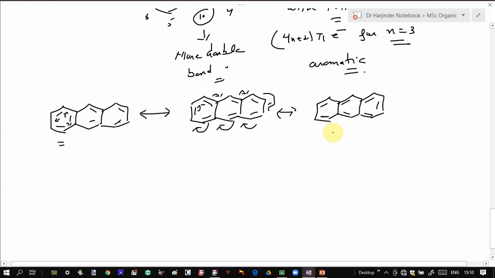The next step was we have to rotate the double bonds inside any new benzene ring which is formed until we get the first arrangement back. So this is your new benzene ring, so we rotate double bonds inside this benzene ring. Benzene ring means when you have three double bonds inside the cyclic ring, so that ring we will call a benzene ring.